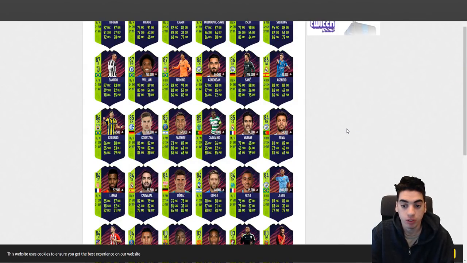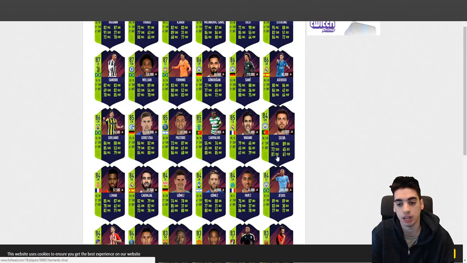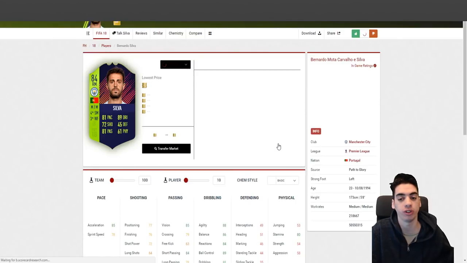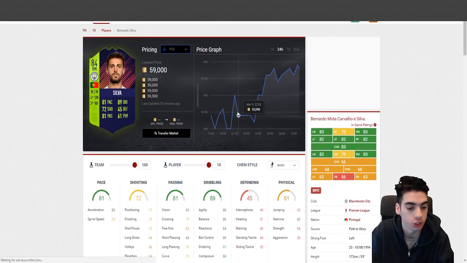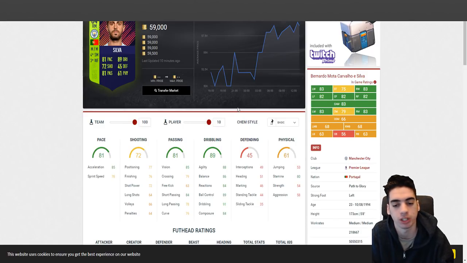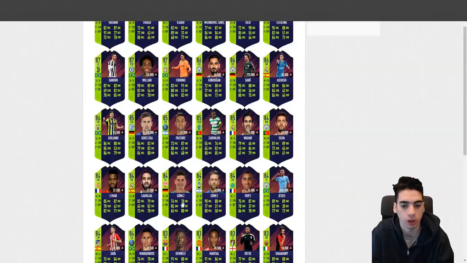Next card we have over here is Bernardo Silva, another fun player to use. When I say fun player, I mean like not meta, right? 81 pace, 89 dribbling, 81 passing. So he'll feel very good on the ball, dribbling wise. Not that great, but very good because 88 agility with 86 balance is quite nice to have for someone who is 5'8". But everything else will be incredibly poor on the card.